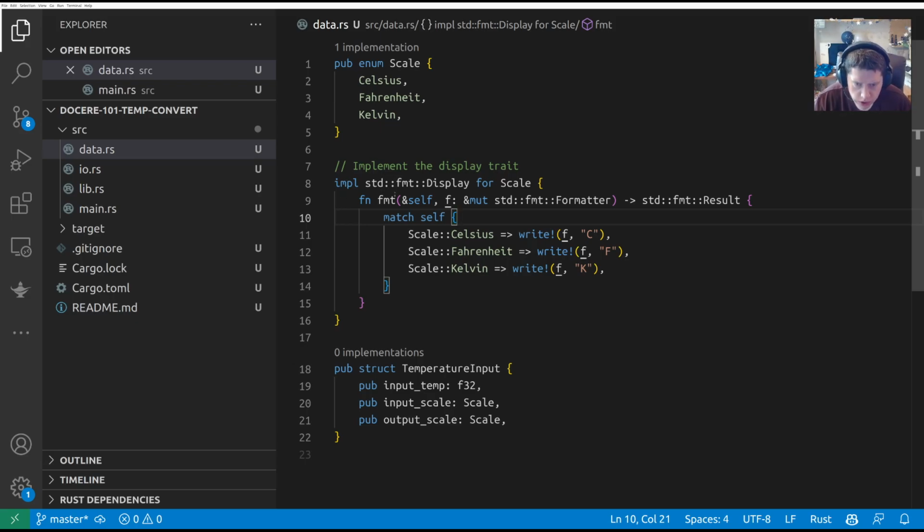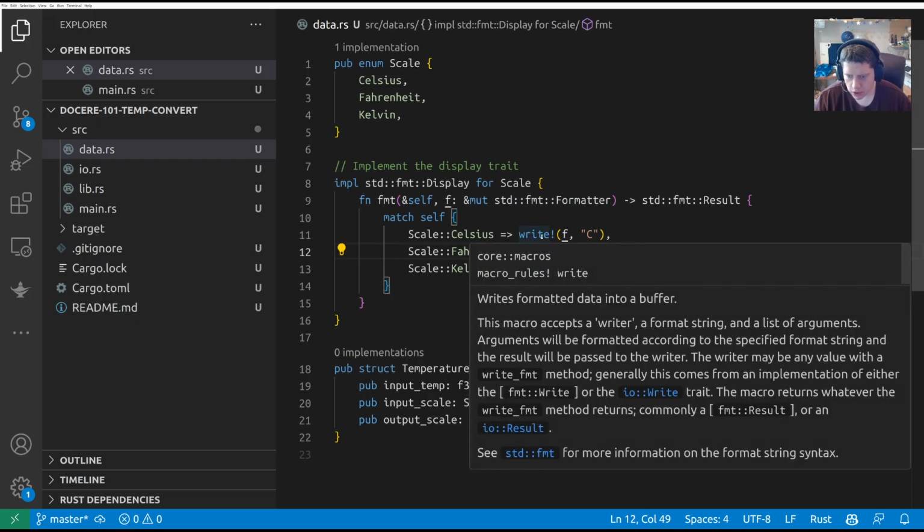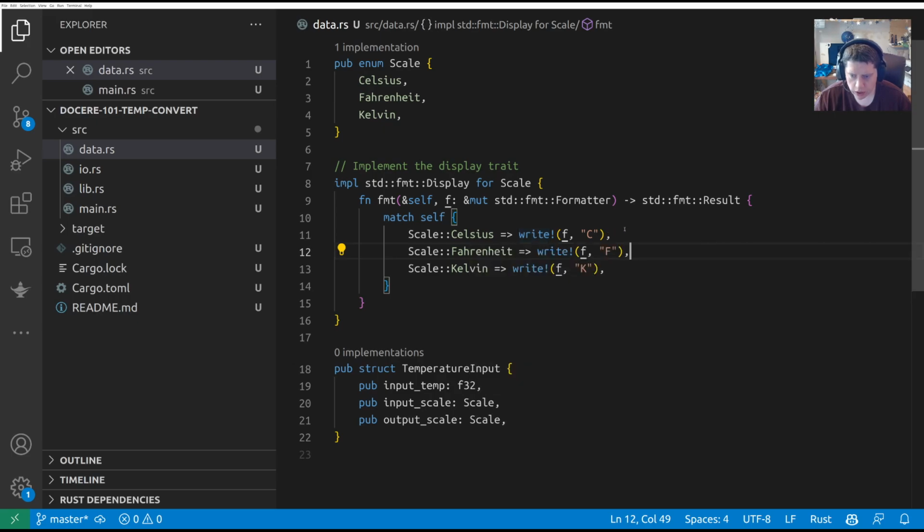And it's fairly simple. Self is a reference to the Scale, and the formatter is something that you can use to do the formatting with. And then, to simplify our life a little bit, they use the write macro to write this text into the formatter F. You can see this is called F. I'm going to rename this just for clarity.